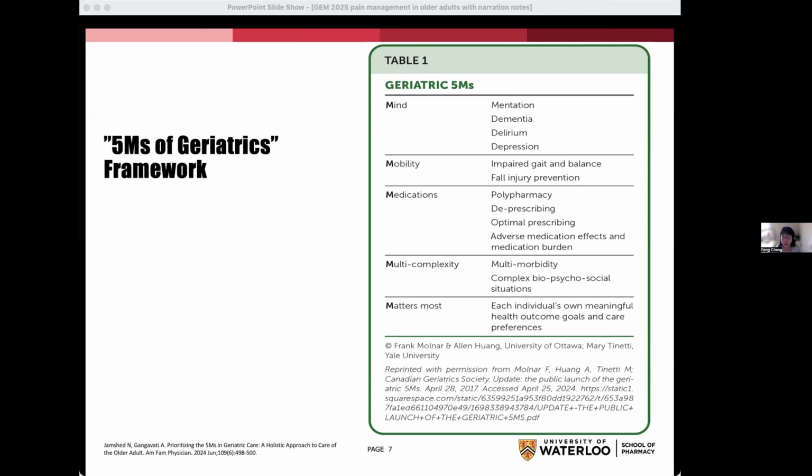So this framework is useful when you talk about treatment goals and post-discharge plans with a patient. You want to think about pain severity, but also pain-related things like goals, functional goals, or quality of life goals. So what amount of pain reduction would allow you to accomplish those goals?